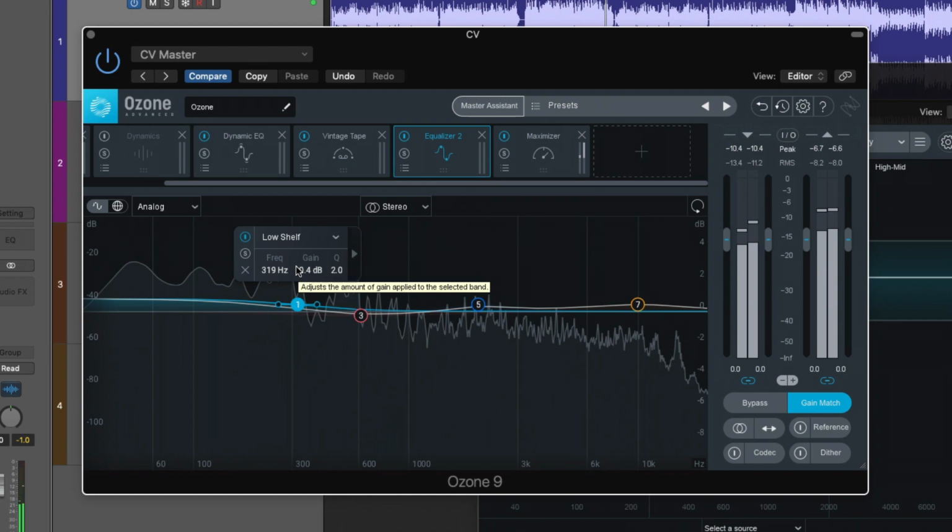See, it feels way better to me with just like a touch of gain in the low end. But again, I think Eli did a fantastic job on this track. I don't feel there's a whole lot to improve upon, just a little nip and tuck. I hope that was helpful for you. Once again, I'm Chris Vandeviver with Logic Pro Expert.